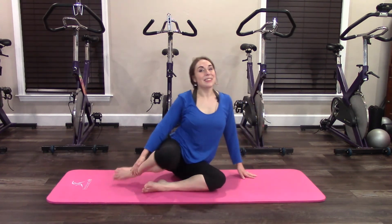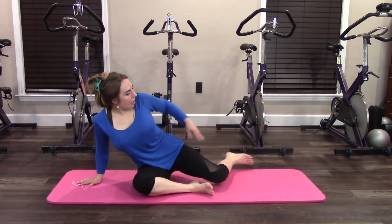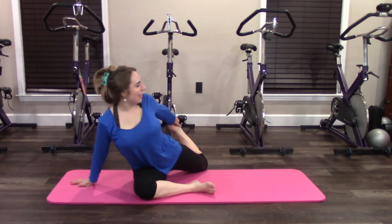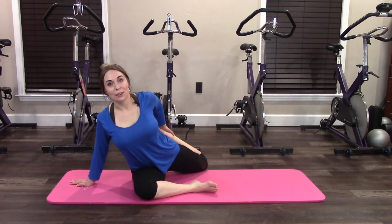Let's release. Same thing, other side. Just kind of drop the weight down to one side. Top leg comes back as far as it comfortably and naturally will go. Hold on to the foot or the ankle and gently draw it in toward the butt.